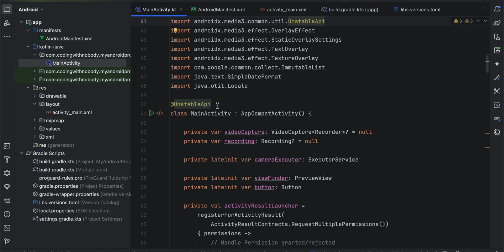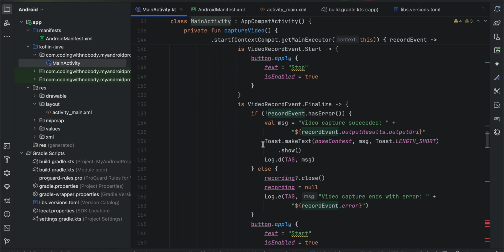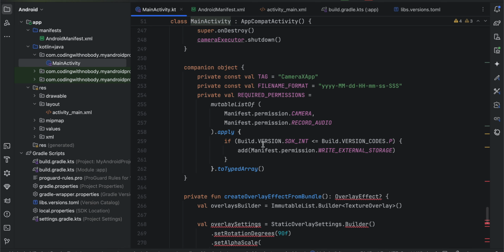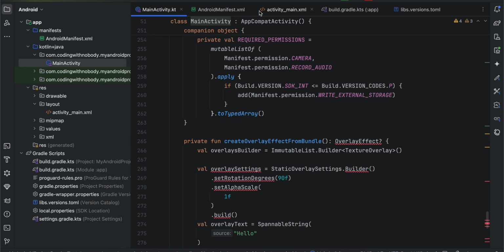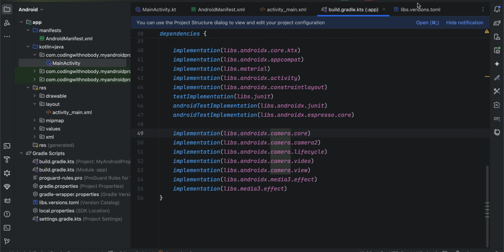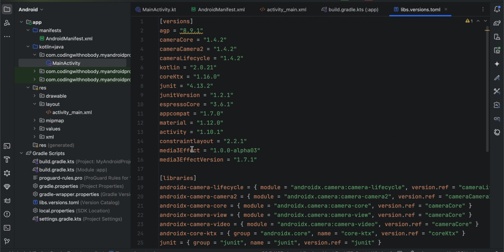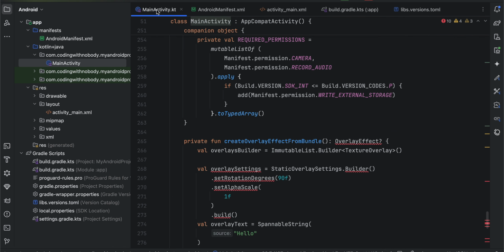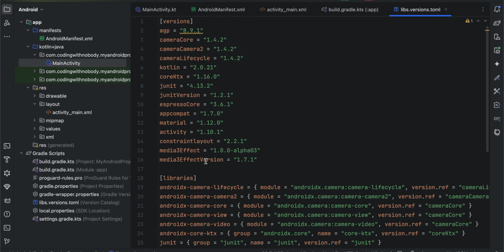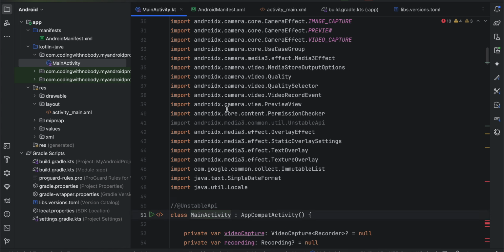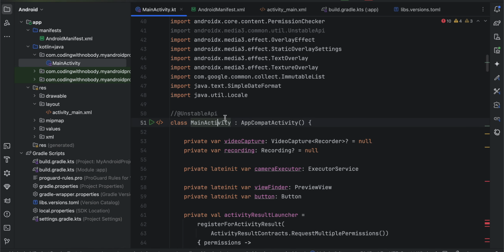Then here we have this @UnstableApi annotation. If you want you can comment this out, but here you can see you suddenly get a lot of errors. Now some of you might be wondering that okay, we are using this alpha version of Media3 effect, so that's why we are getting them. Actually no, all these APIs of overlaying text come from this Media3 effect, which is stable. But this is one of the quirks of Android development. Even though the library is stable, the APIs are a bit unstable. That's why I have to use this @UnstableApi. But hopefully by the time you watch it they fix it.